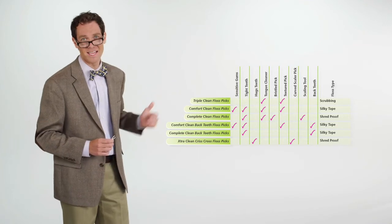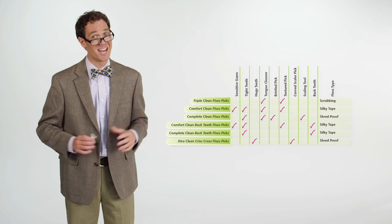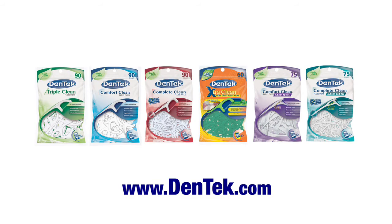So how do you know which one is right for you? Simple — you consult a chart. On the back of every package of Dentek Floss Picks, you'll find this chart. And as you can see, there are a lot of options. We are certain you'll find one that's right for you. If you have teeth, there's one here for you. Go beyond brushing. Dentek Floss Picks — flossing made easy.